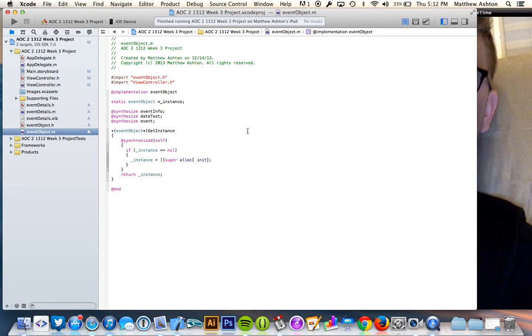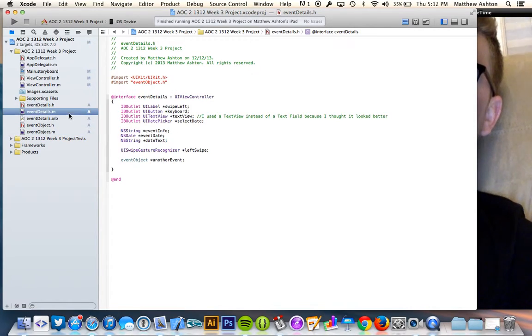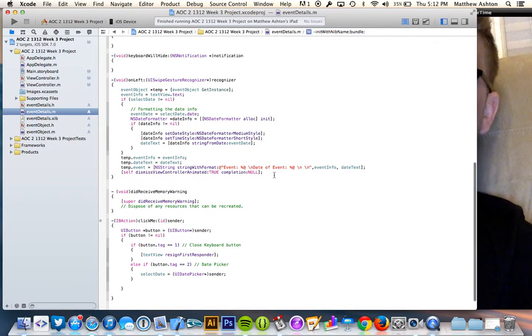Let me see here, we can click over and see synthesizing things took a little bit to figure out. Then it was also when to call the, as you can see over here, for the swipe gesture, setting everything up in there, and then getting it to go into the singleton that you create.